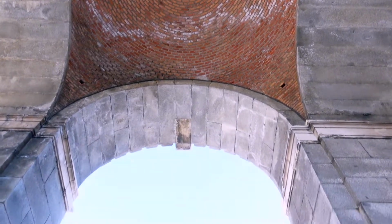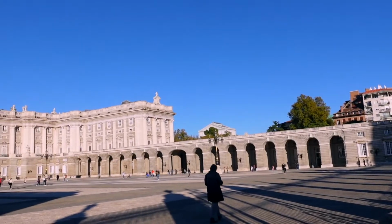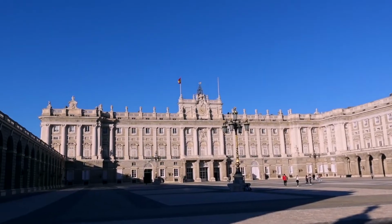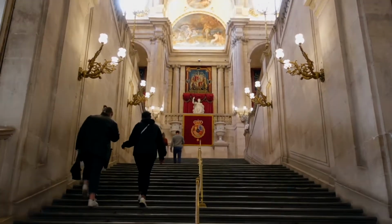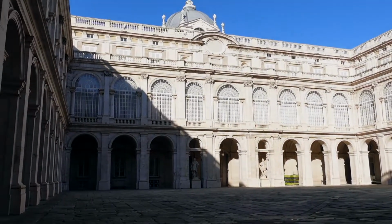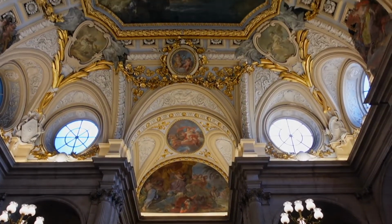Alright, so this right here is Puerta de Alcala. This spot is really cool because this actually used to be the old entrance to the city of Madrid. If you want to see more of Madrid and the history and culture of Spain, a must-do is to go to the Royal Palace of Madrid, which is actually the official residence of the Spanish royal family, and it has over 3,000 rooms. It's incredibly decadent and only costs $10 per person to check out.